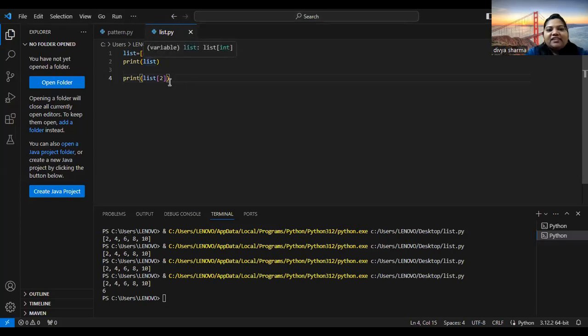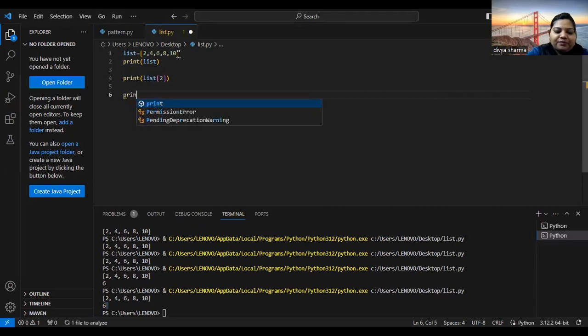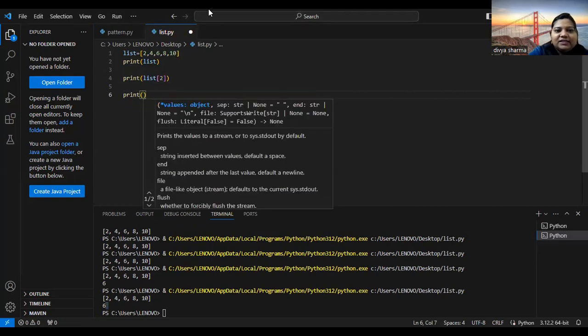So in order to access the element at the third position, we can write list1 of 2. Control S. Now we can run it. It is displaying output 6. Take another example. Suppose we want to access the element at the fifth position.